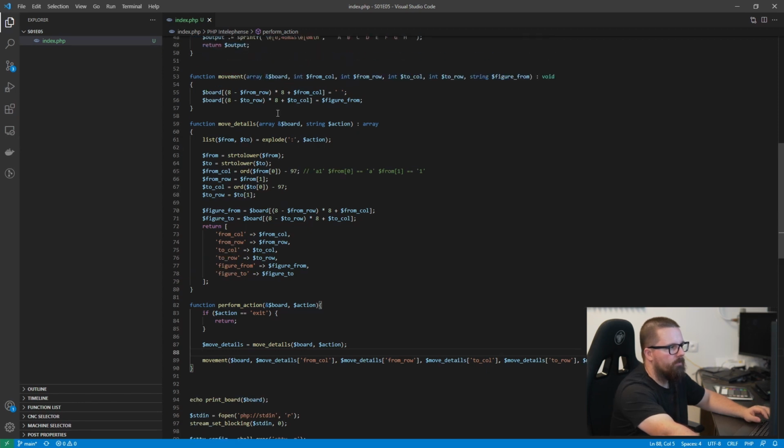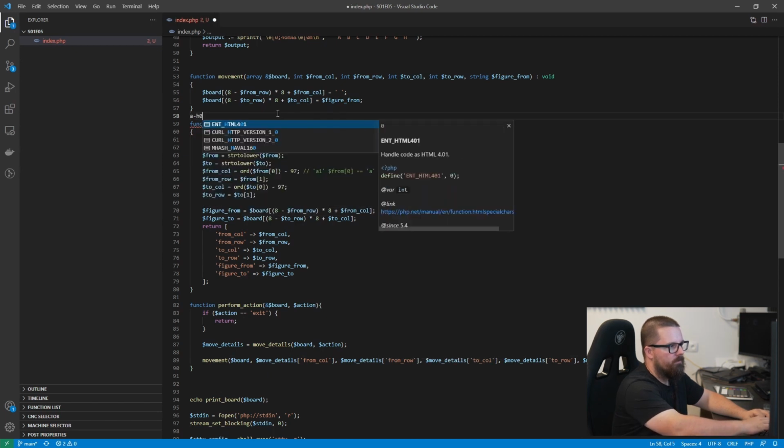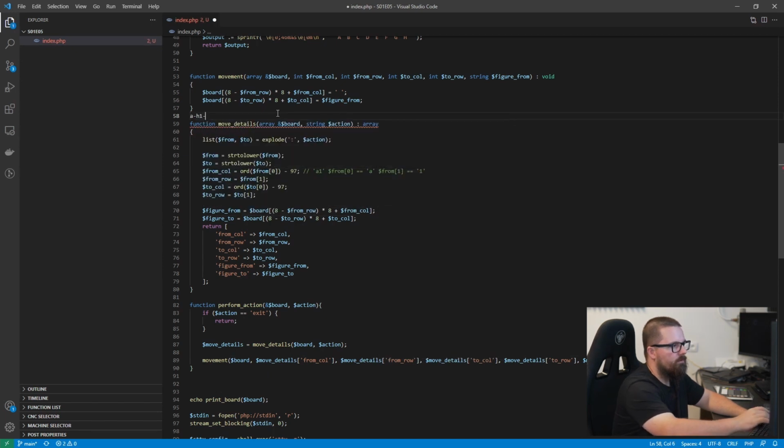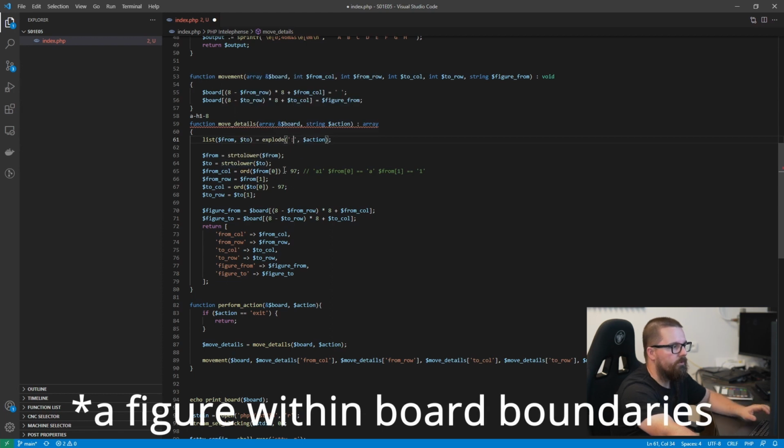And okay, what if the move coordinates will not be as we expect? Because we expect parameters to be from A to H, and from 1 to 8. We want to accept specific strings that we know are coordinates within our board boundaries.